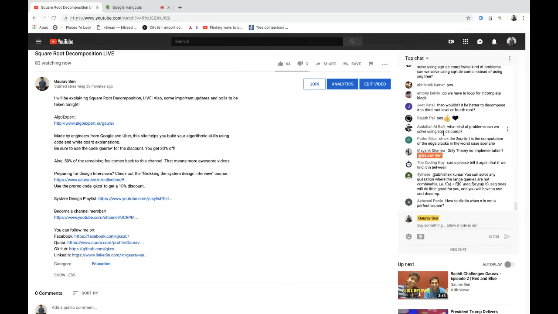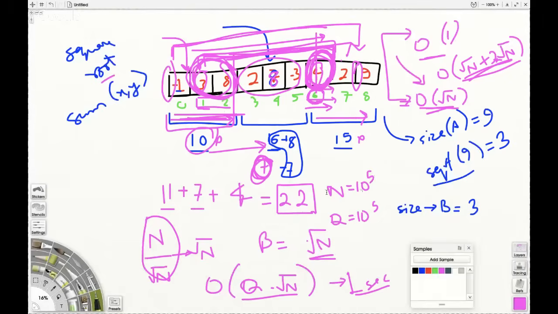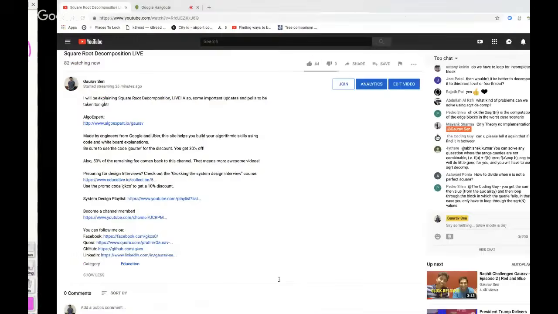However, the obvious drawback is that it has a q into root n time complexity requirement, and segment trees, as you know, require just q into log n as the worst case time complexity. So there is an additional complexity charge, but it's a more general algorithm and can solve more problems.